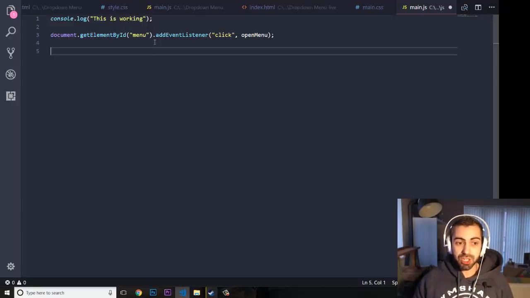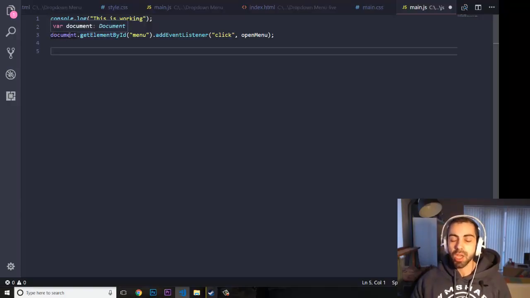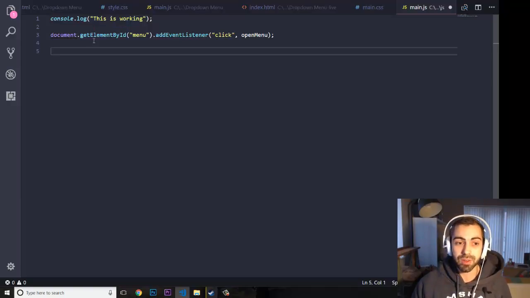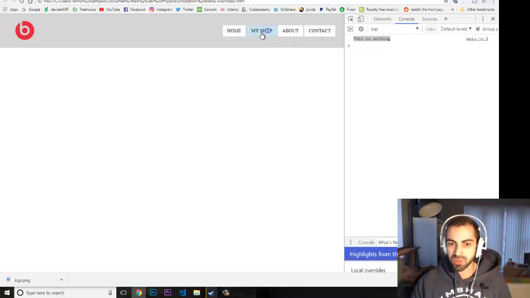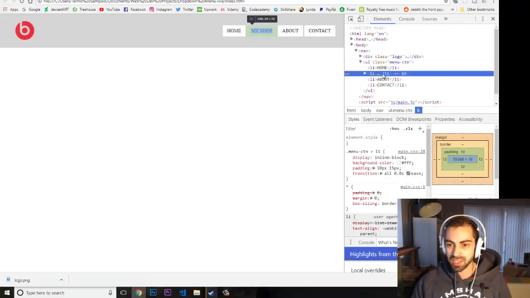I'm going to explain one more time, just quickly. We start with document.getElementById menu. This is the way that JavaScript targets one element by its ID. You need to write it down all the time. Don't get confused or worried if this sounds complicated. This is just the way JavaScript works. You need to write document.getElementById, and inside of these parentheses and inside of these double quotes, you need to put the name of the ID that you want to target. In this case, I want this li with the ID of menu. You see this one in here. Let me target this. Look, you got this li in here. Oops, let me refresh.